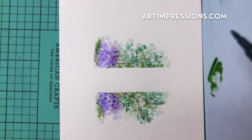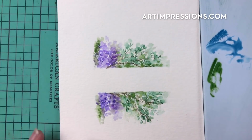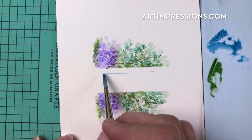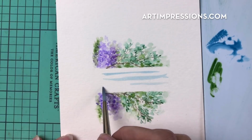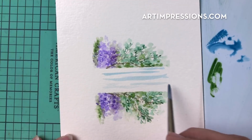So this is the number 17, steel blue, and just going to water this down. So I want to add some water to it, make sure that it's really watered down so it's light. And then I'm going to brush some water lines in here, just straight up and down. So just like this, just a few lines so that we can see the movement of the water. Don't bring it all the way to the top.